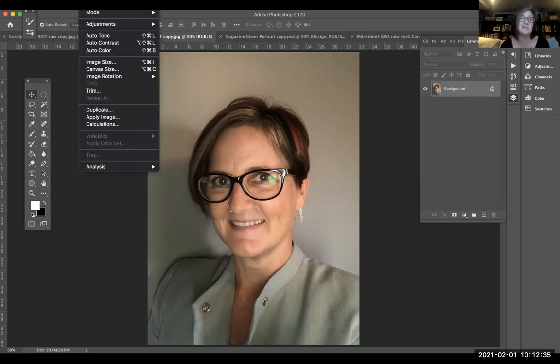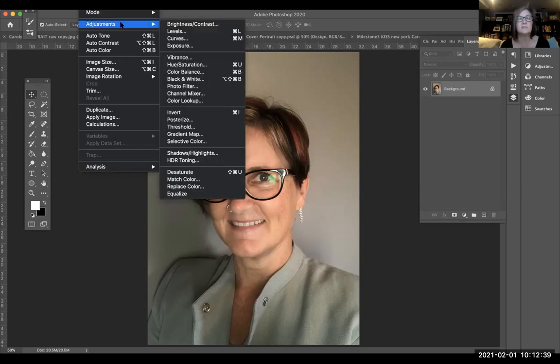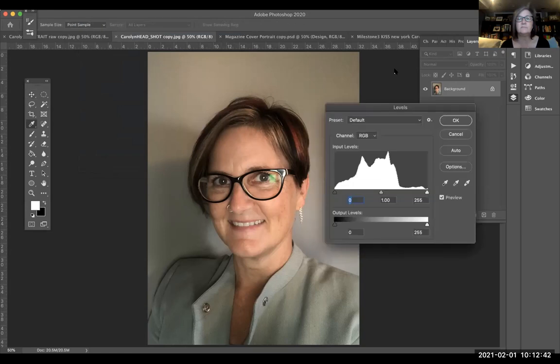Using the same tools here, image, adjustments, levels, you can see there's very little information in this range right here. So I have to be careful how far I pull that over so I don't blow out all of my highlights here.